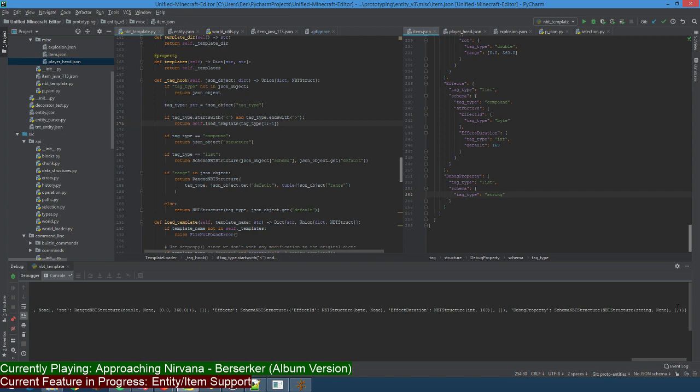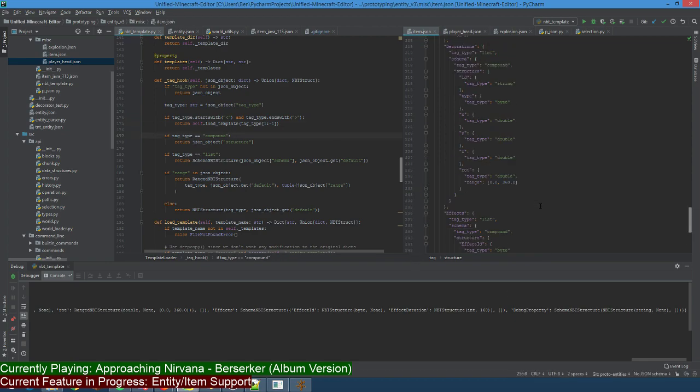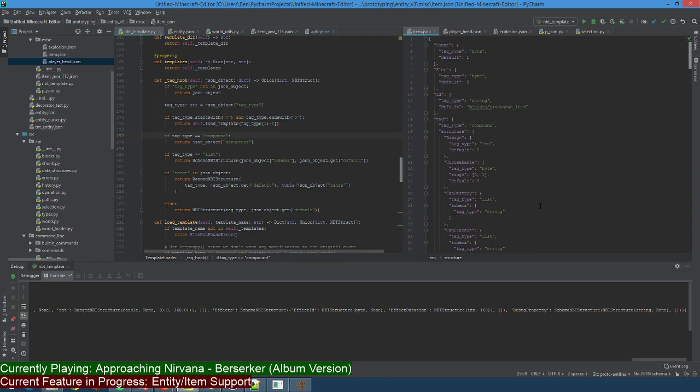So yeah, I think items are done. Now on to entities, which is going to be a lot harder. I know, right? Ooh, entities. Big, scary, and exciting.